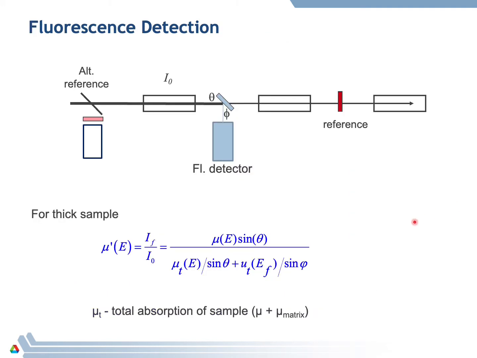So now we're going to move on to fluorescence detection. This again shows a schematic of how you might set up the fluorescence measurement. So you'd have an incoming beam. Typically the sample will be at an angle so you can get the fluorescence out to the fluorescence detector. Most likely you'd want to use the sample at 45 degrees and the detector at 90 degrees, because 90 degrees minimizes the scattered background. And then if there's anything left, you can still measure the transmission and have a reference sample.